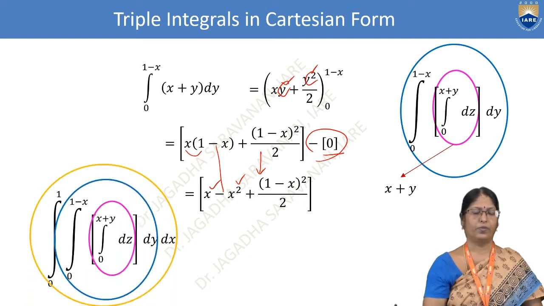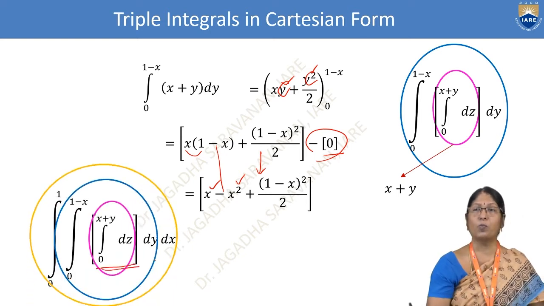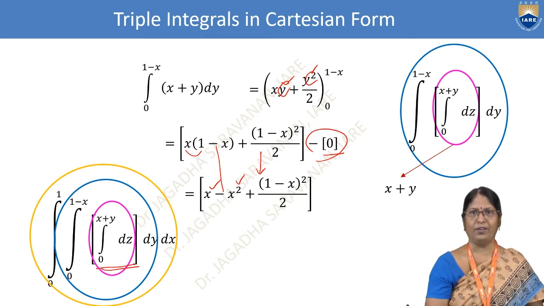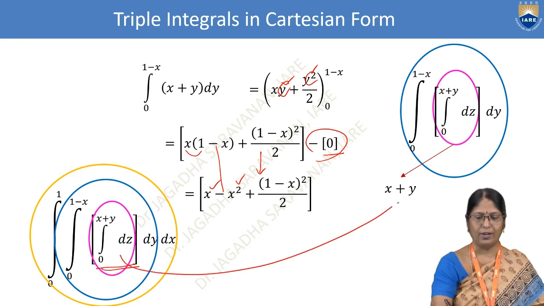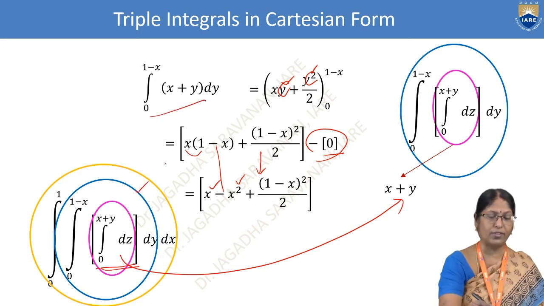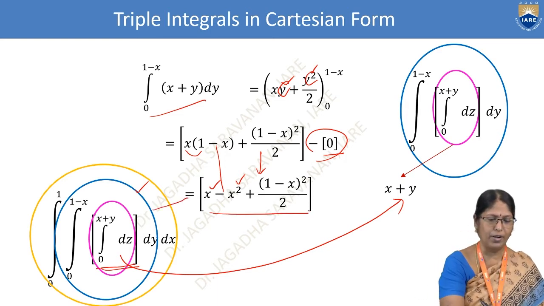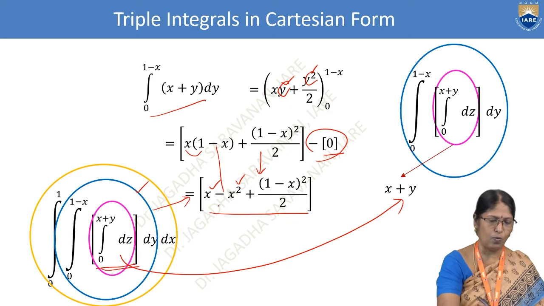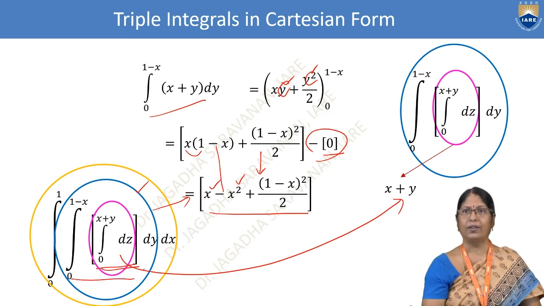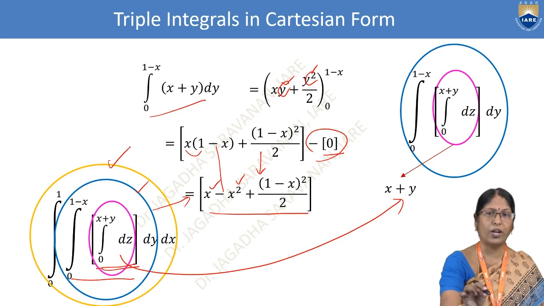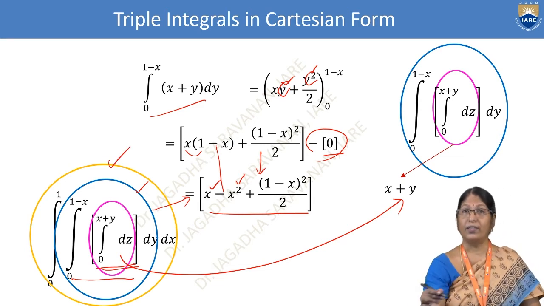So now this innermost integration we solved in the previous slide. This is the result that we substituted, and we focused on the middle integration. This is the result we got for the middle one. That middle one we are going to substitute here. We will focus on the outermost integration, then we will come to the solution of this given problem.